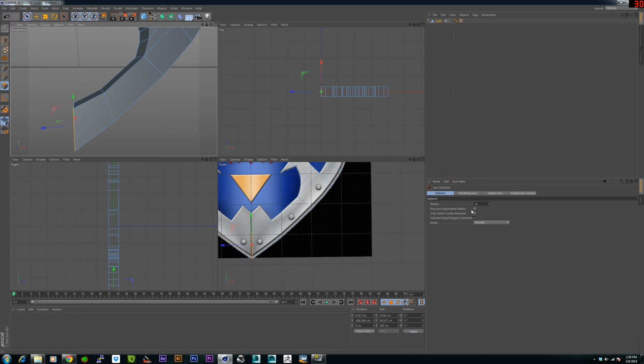And whoa, that is not what I wanted to check. We'll extrude this last face here and shape it up. Boom.